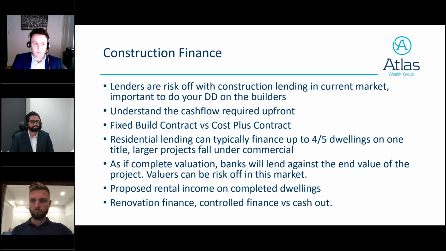In terms of larger financing, if you had quite a big block of land and you're trying to finance multiple dwellings, residential lending typically taps out at 4 or 5 dwellings on one title to build. Anything larger than that typically falls under commercial lending. So that's just something to be mindful of.